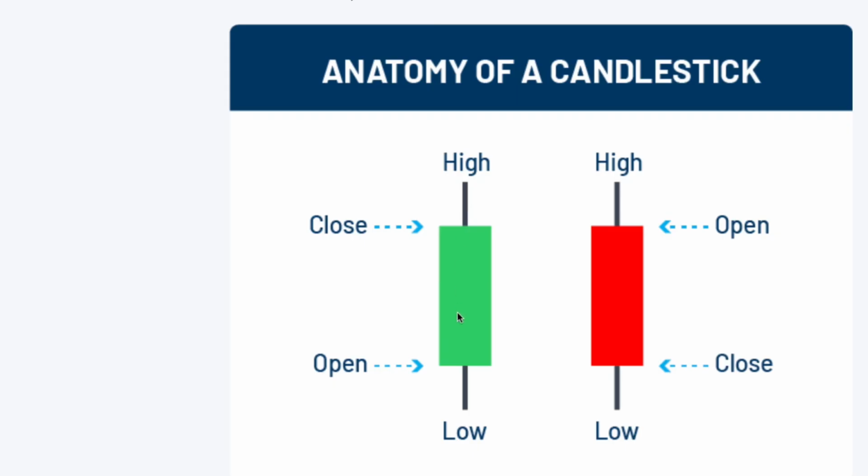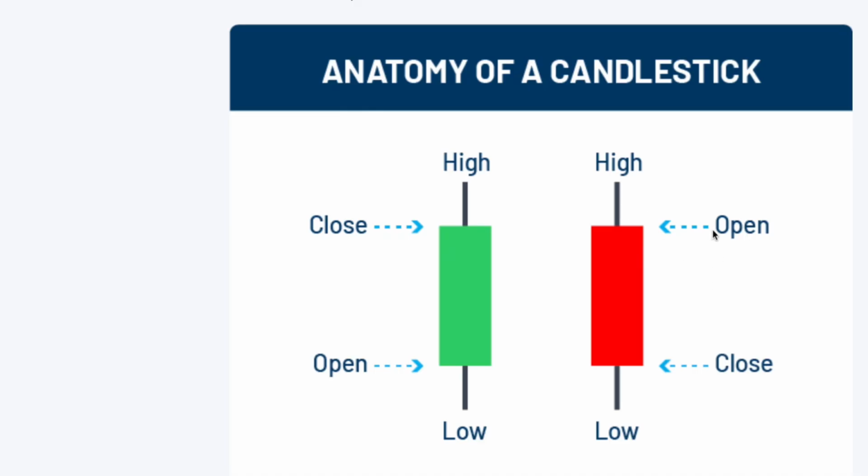Okay, so let's just say at open we're at $10, and we take a dump. The bears are pushing the price. That's what this wick is. It's called a wick or a tail, whatever you want to say. But the bears were pushing the price down all the way to $5, and then they pushed it all the way back up to $20 before at 2 p.m. we closed at $10. Okay, so that's a candlestick for you.